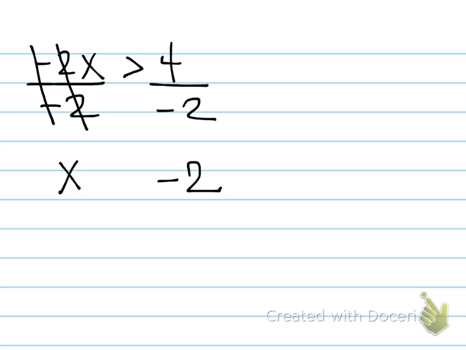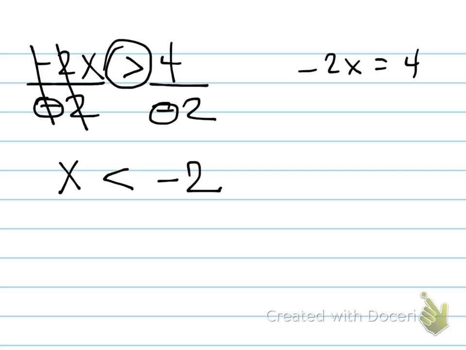What's 4 divided by negative 2? Negative 2. And since it was an inequality, did I divide by a negative number? Yes. What is that going to do to my is greater than? It's going to flip it over, or reverse it, and change it to an is less than. Okay? So it's really not even math. What's happening is it's flipping it over. The strange thing is, the same thing is happening with the equal symbol as well.